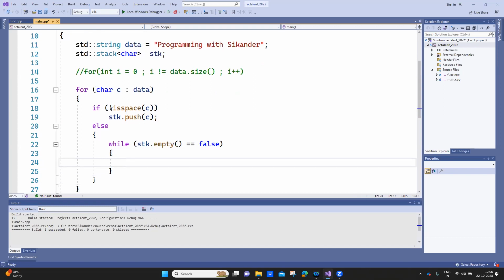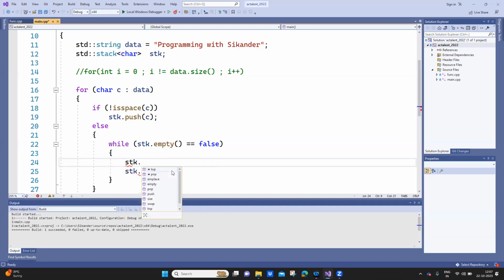So here I'd like to pop the element and then print it. But remember, the pop function in the stack does not return the character which is deleted. The return type of pop is void. So before you remove the element, you need to get the top element and print that. How do I get the top element from the stack?